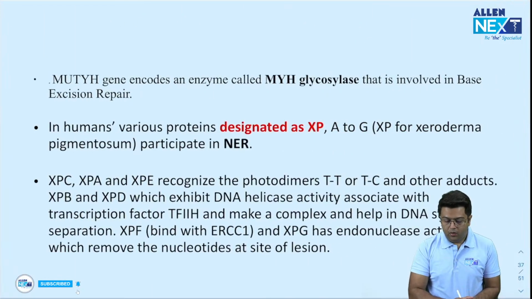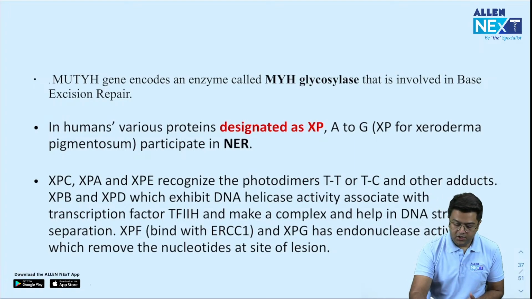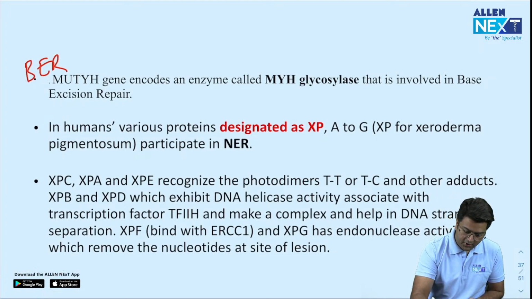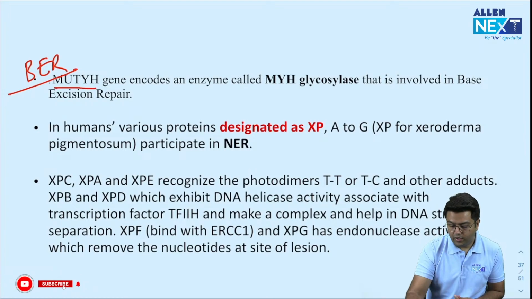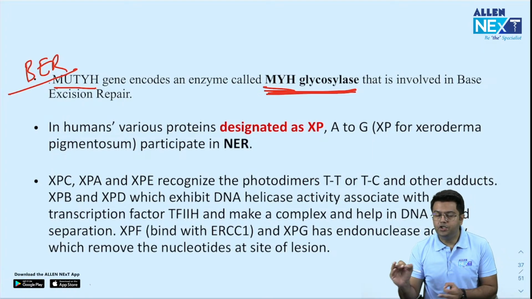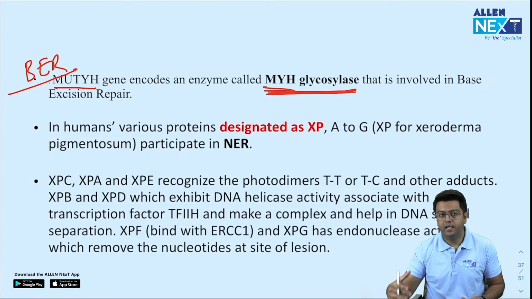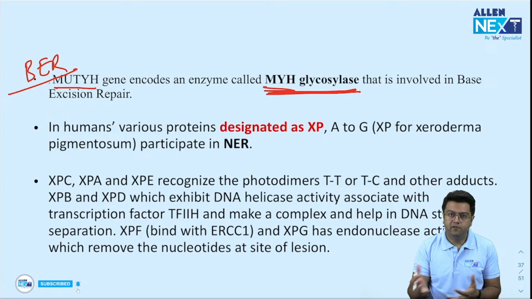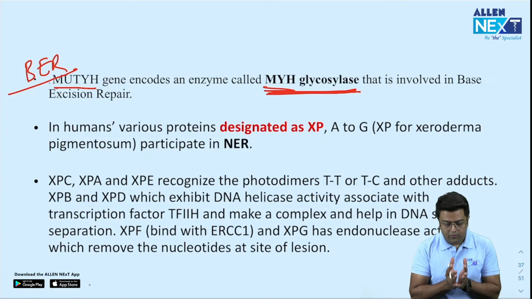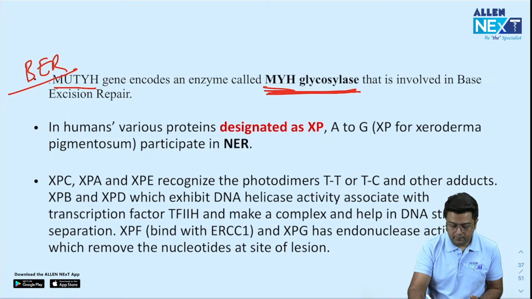Okay. Now guys, base excision repair. In the base excision repair we need the gene MUTYH or MYH. So the glycosylases are coded by the MYH gene, or the name of the protein is MYH. This again we talk about always in the lectures, and I even talked about this in my revision session for the rapid recap of INI-CET, right?